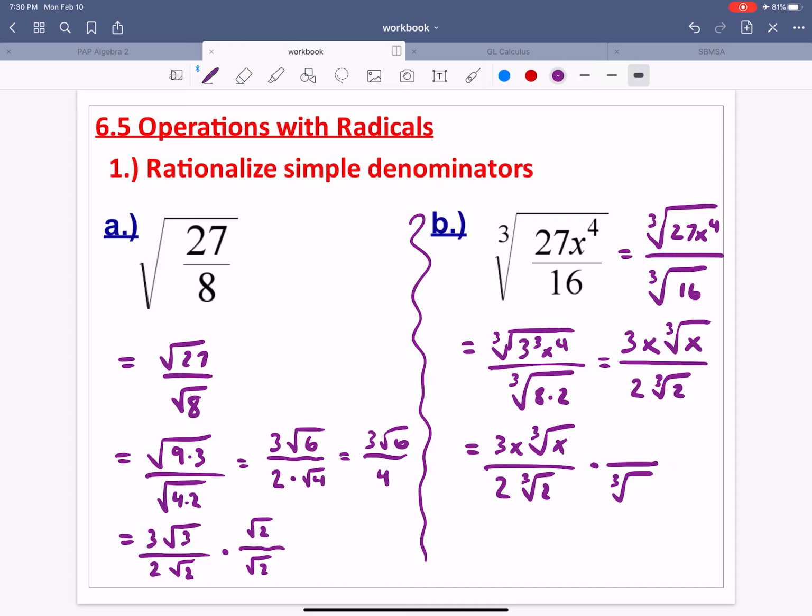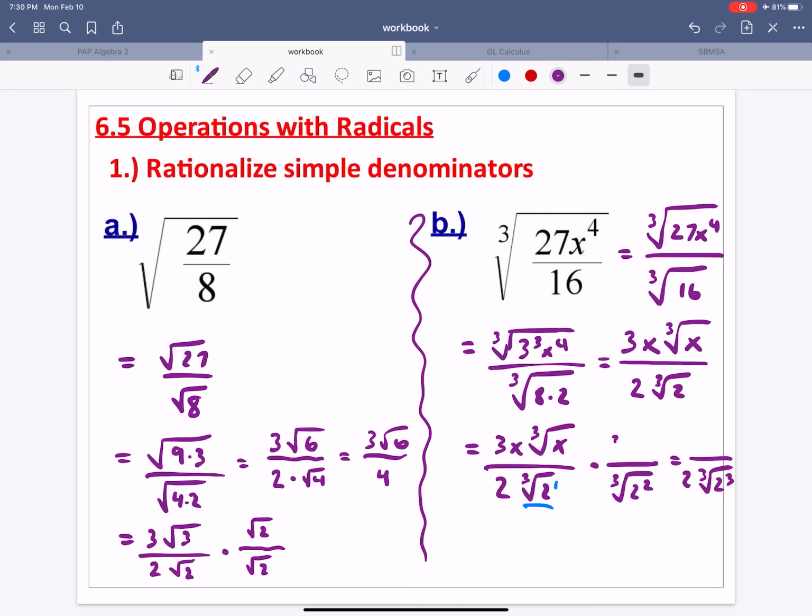So right now what we have is the cubed root of 2 to the first power. Well, if I want to multiply that by a cubed root to get it to be to the third power, I'm going to multiply it by 2 squared. Because if I do the cubed root of 2 to the first times the cubed root of 2 squared, that's going to end up giving me 2, that original 2 that I had, times the cubed root of 2 cubed.